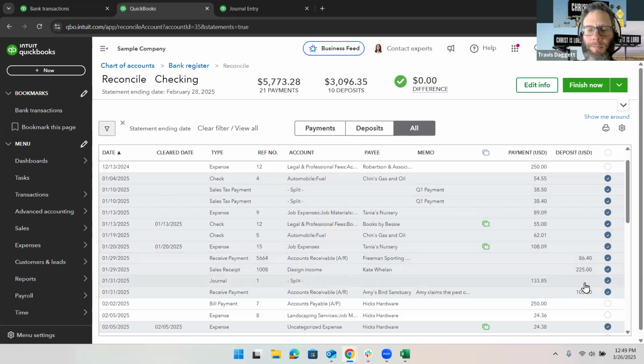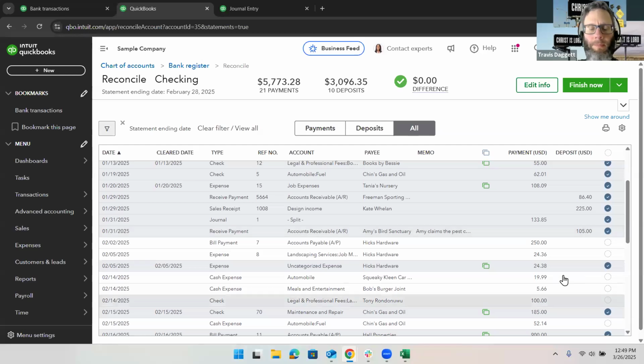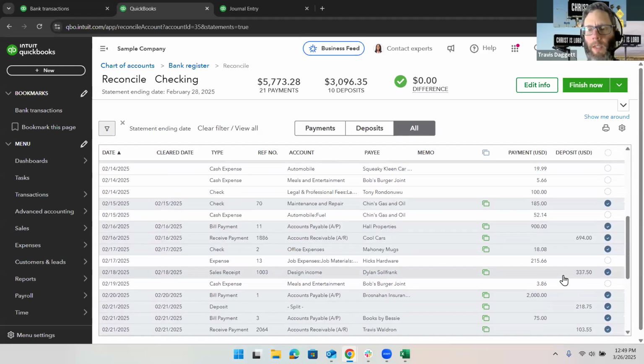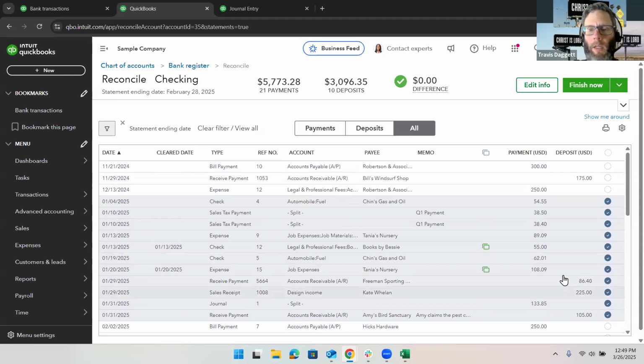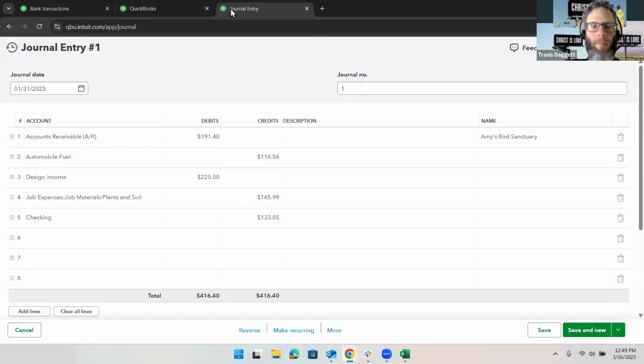So you can see if you're doing whatever this is, 10 transactions, saves a little bit of time. How about if you're doing a year's worth and you had hundreds or even thousands? That could make a difference.